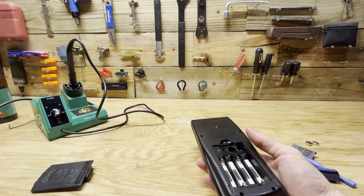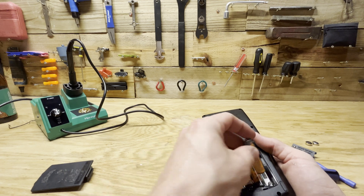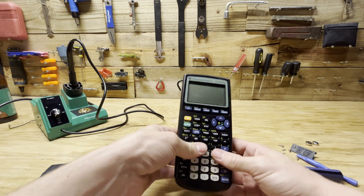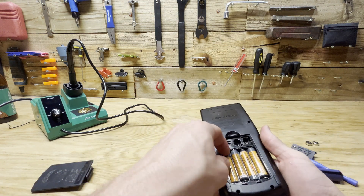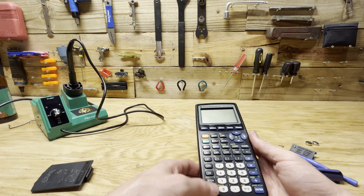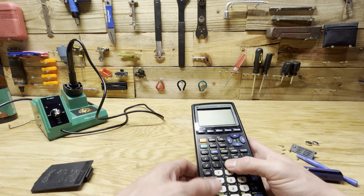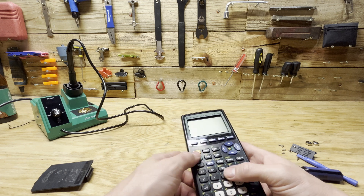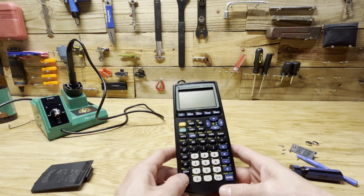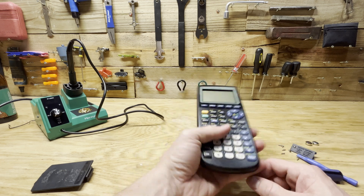The screen looks pretty good — let's put some batteries in. I had that battery in backwards, so hopefully that was the reason. Unfortunately we're still having the same issues we had before. The screen looks exactly the same as it did before, so another failed try to fix here. Let me know if you guys have any suggestions in the comments below. Unfortunately it did not work for me. I'll catch you all next time.